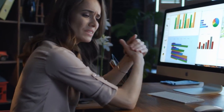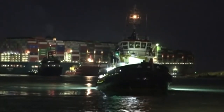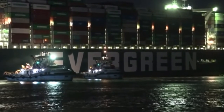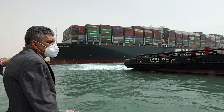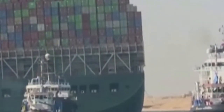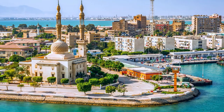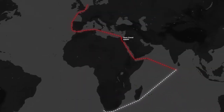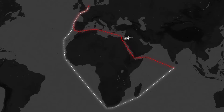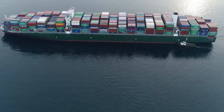Traders lost their sleep trying to resume cash flow, while the Evergreen's owner was puzzled by a pool of queries and miseries, wondering if the ship would come out serviceable or need to be broken apart to clear the canal. There were also rumors that the owner might have to pay Egypt's canal authority for the losses and forces used to clear the canal. Near the city of Suez, another route via the Cape of Good Hope at Africa's southern tip was chosen as a suitable alternative for some ships.